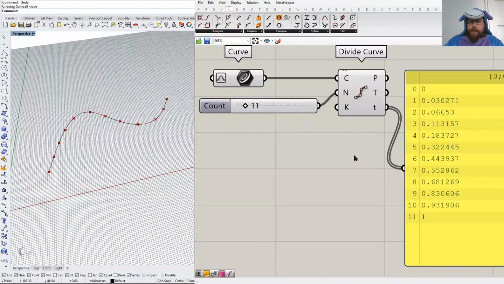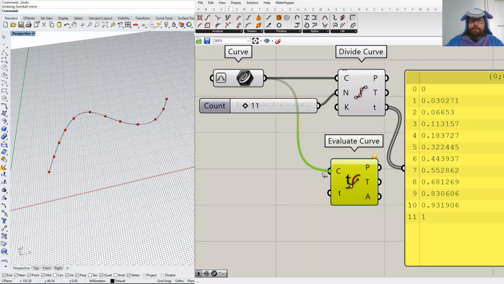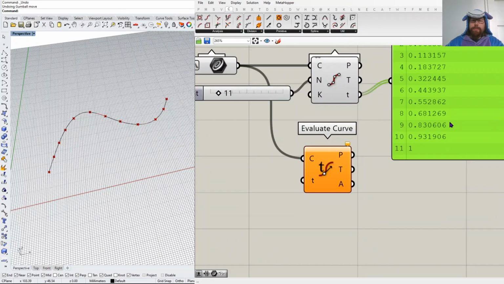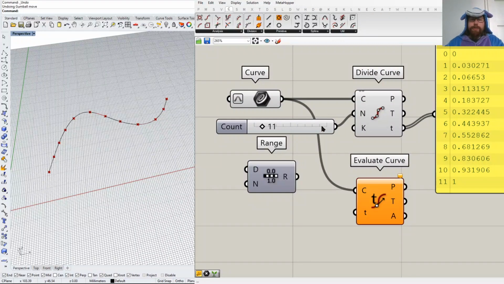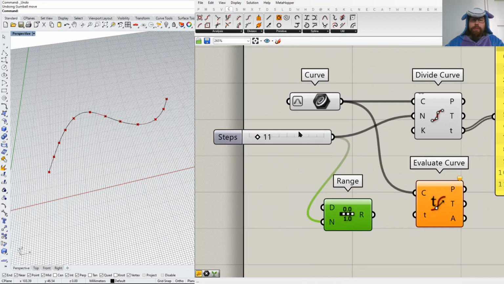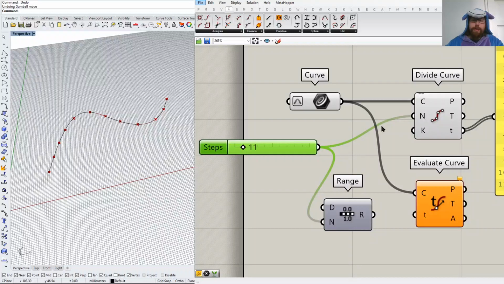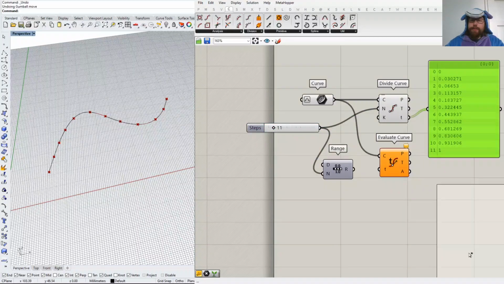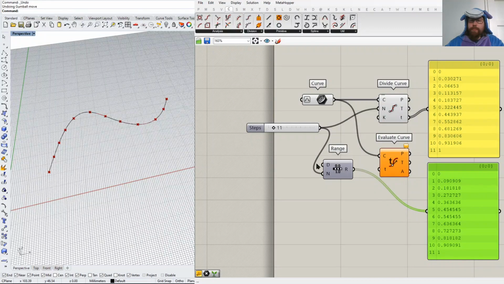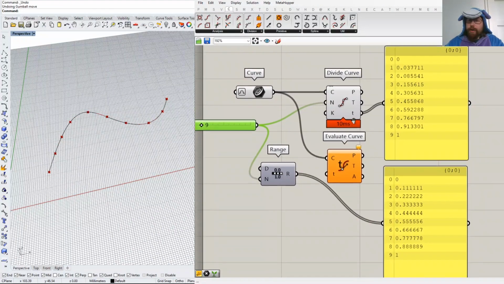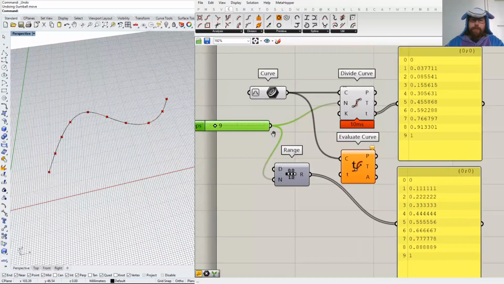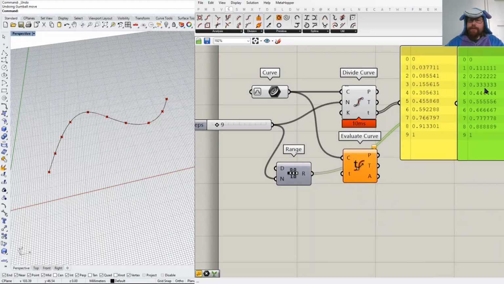So check it out. If we use evaluate curve again on our curve, and we want to have 11 things so that we have the same amount of data, well, if we want 11 divisions, 11 points, the thing is we need a range, right? So I'm going to have a range. I'm going to say that the number of divisions in here should be 11, and this should generate almost the same thing. Maybe number 10 or number 9 is going to be much better, because then we're going to have the same amount, it's going to be 10 units. And you can see the difference in here.